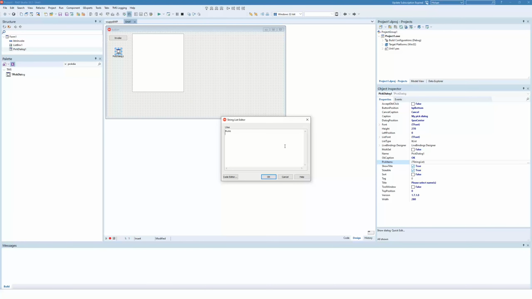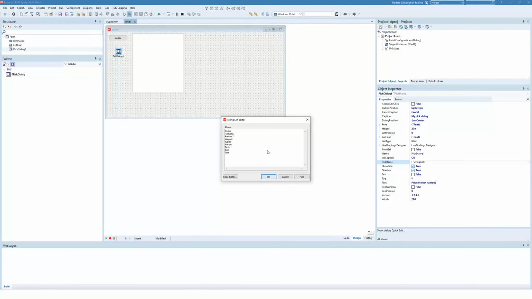So I'm going to add Bruno, Roman K, then we have Roman Y, then we have Wagner, we have Adrian, we have Marianne, and so on. Peter, Bart, Tom, and so on. So these are the names that are in the list, and you can see that they're not sorted.